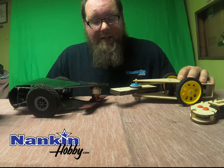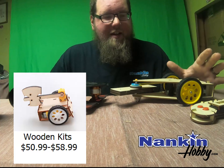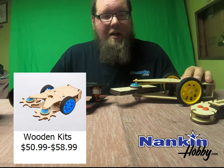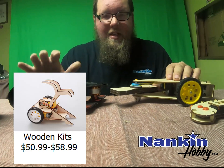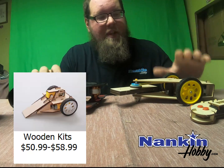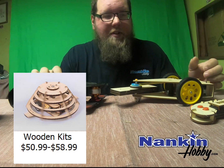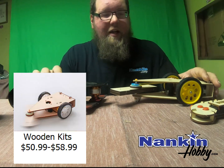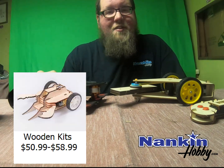This is a wooden kit normally intended for kids — great for kids. It was right about 40-50 bucks. They're great to battle each other with. You normally wouldn't see something like this fighting something like this, but we want to see some destruction. This is the sawfish kit. There's eight or nine kits out there, all different ones. They're a ton of fun, definitely worth it. They come with everything. So without further ado, let's get into this destruction.